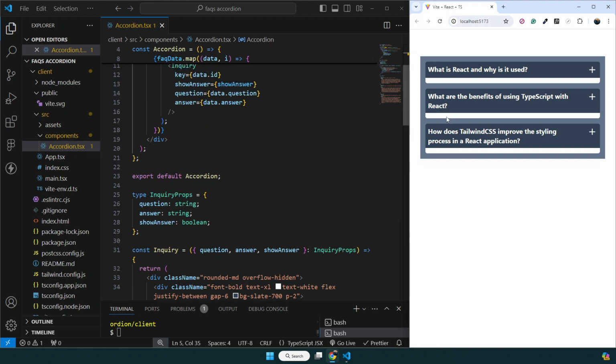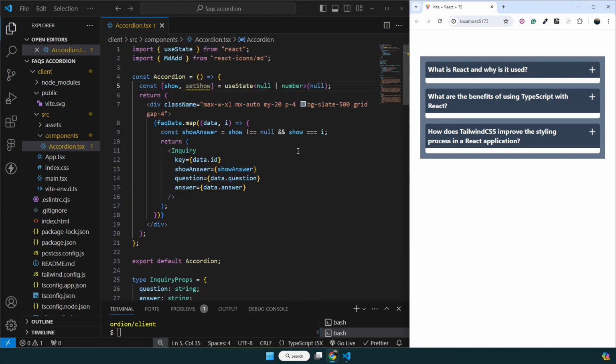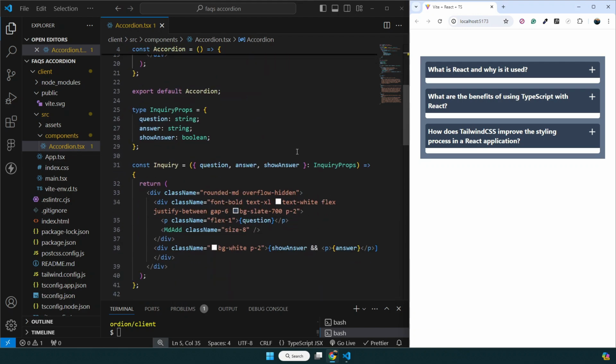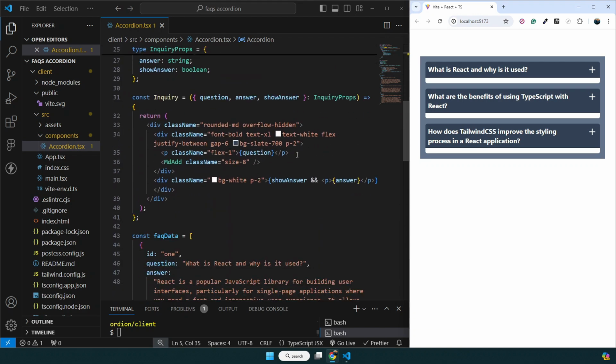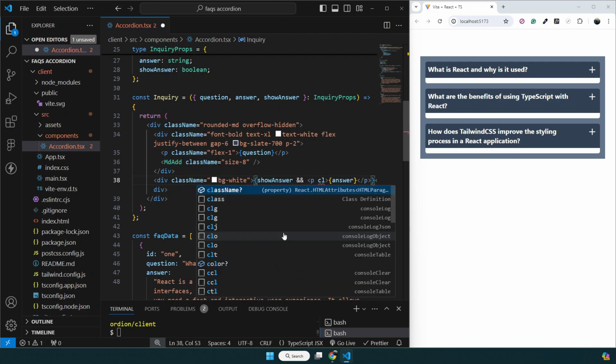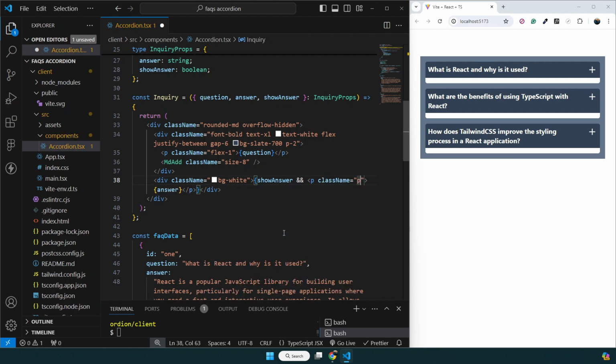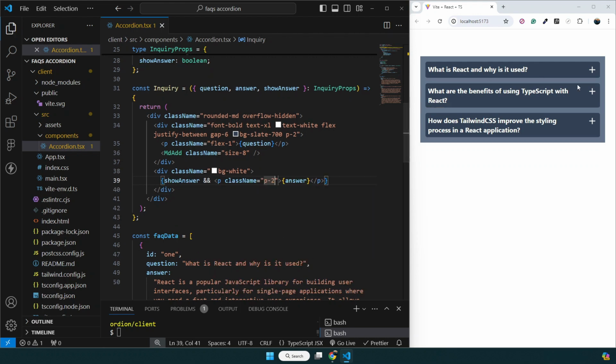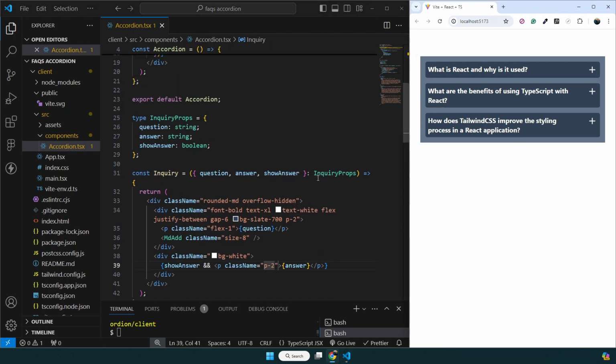I can see some white line over here, and that is because of this padding. So let me move this padding and put it on this paragraph class name, a padding 2 maybe, right? Okay, save it, and we do not have that anymore.